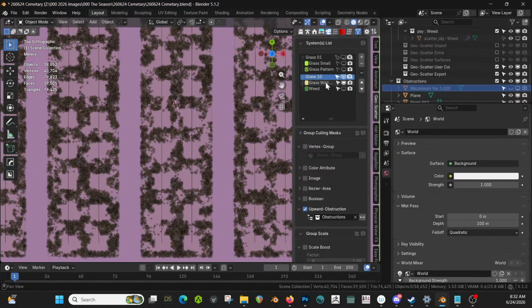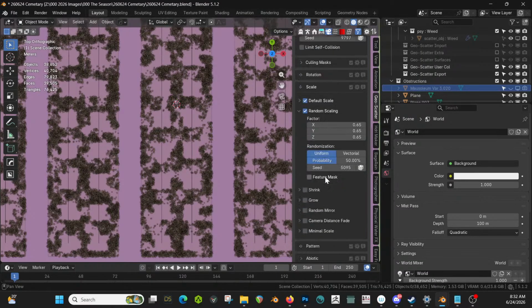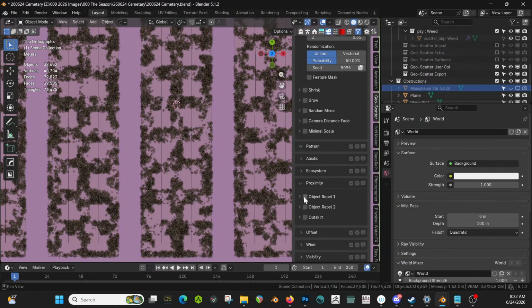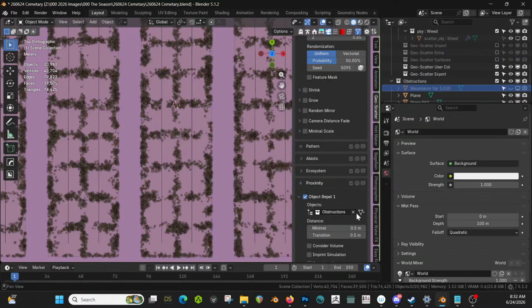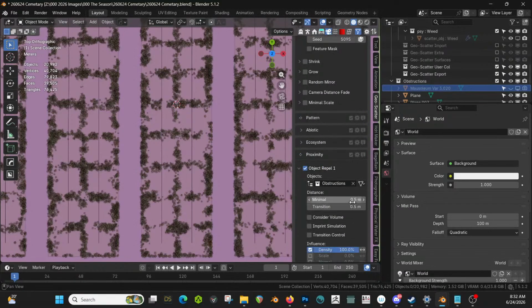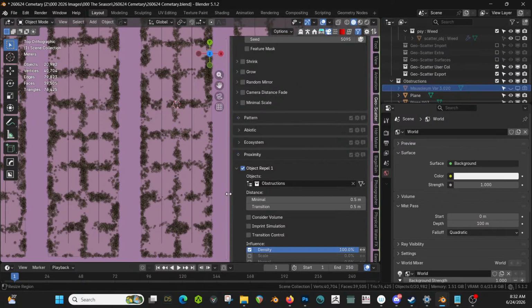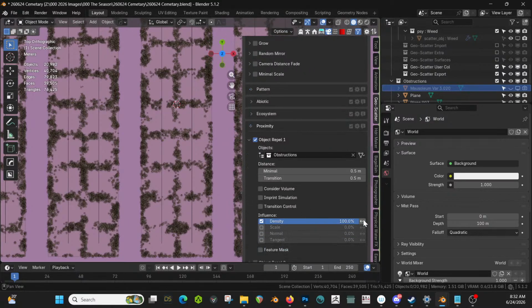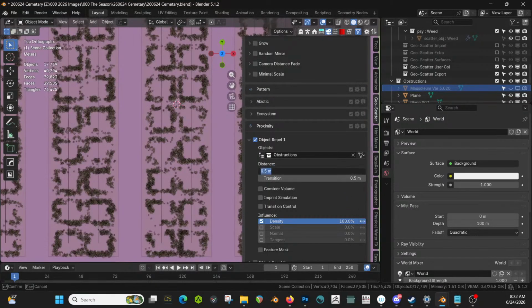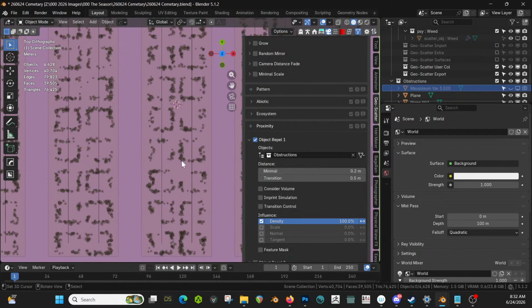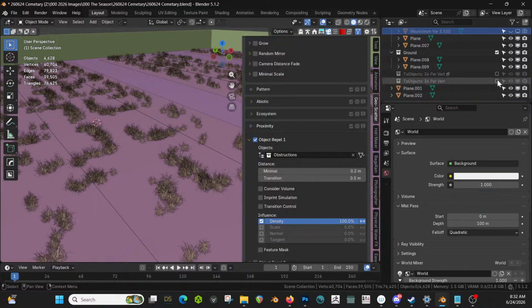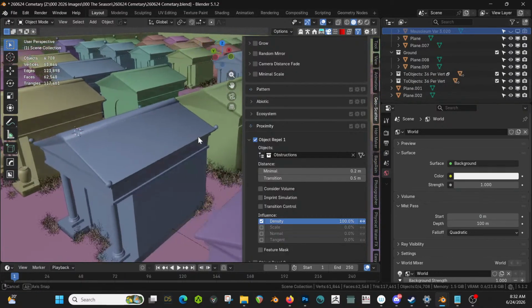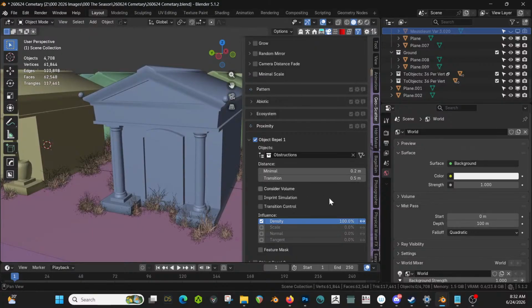Okay. Cool. Now, grass wild. I want proximity to obstructions, but I want density to be reversed. So it only goes near, minimum of 0.2. Great. And if we turn back on these bad boys, we get weeds near the thing.